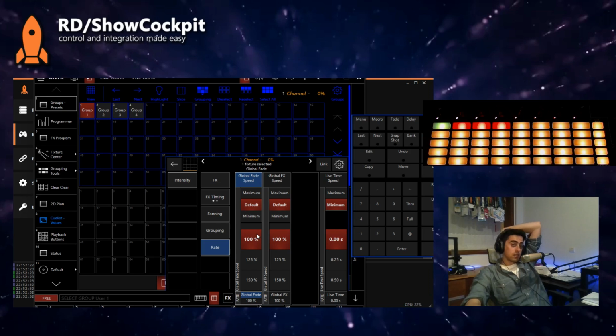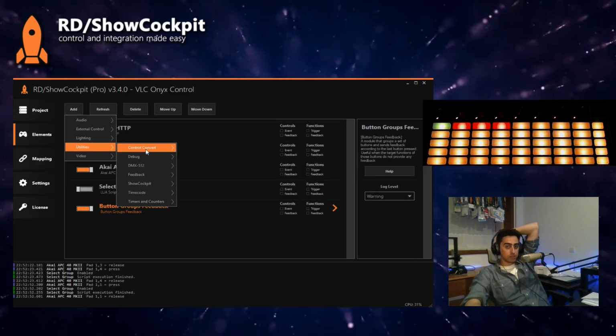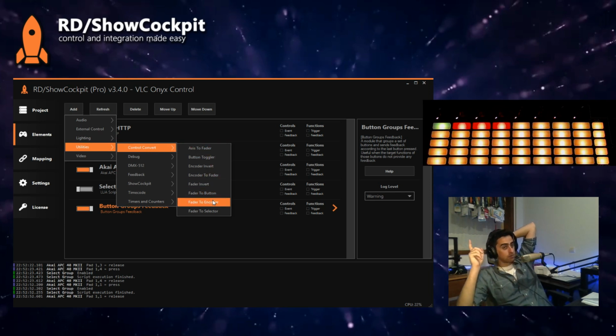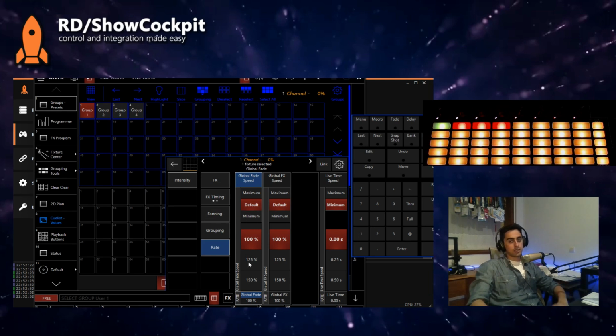And again, there are here utilities that convert faders to encoders in the same way that I explained before, relative to the center. So above the center will be a rotation to the right, below the center will be a rotation to the left. So you can basically use a fader, convert it to an encoder, and then connect it to the global fade speed.